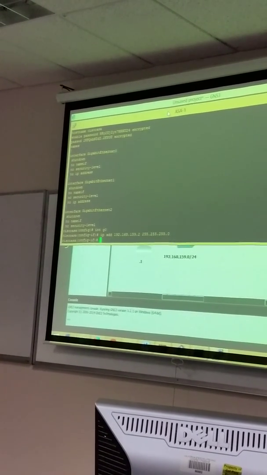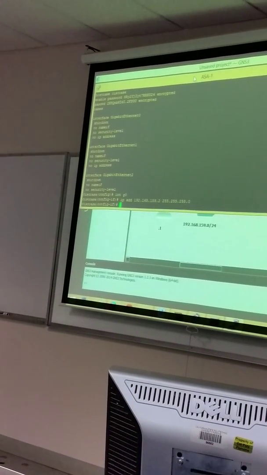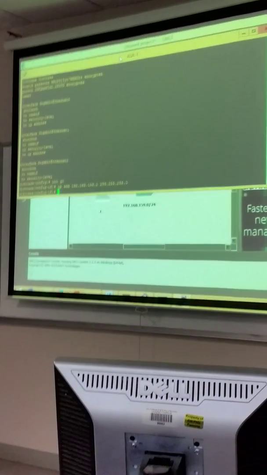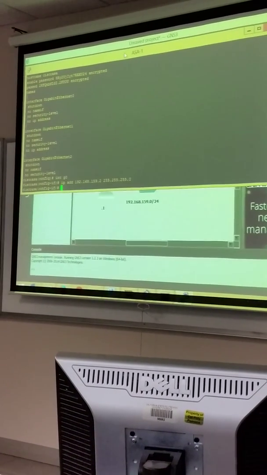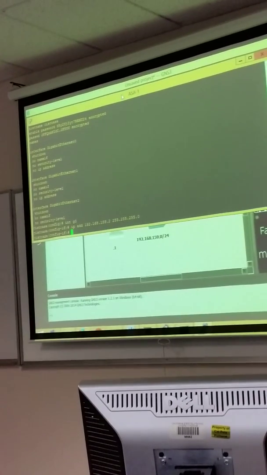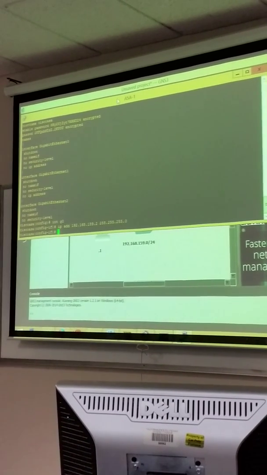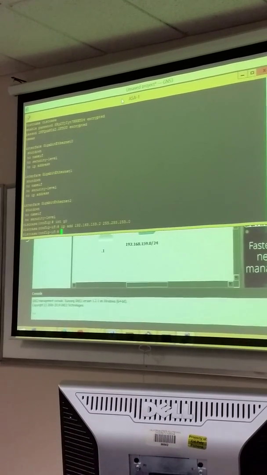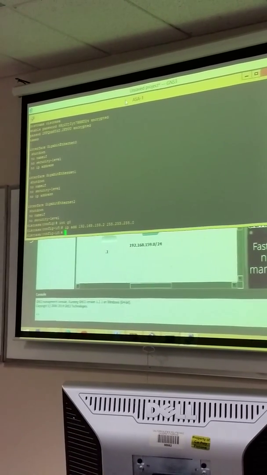There are two predefined names for interfaces in any ASA. Inside and outside. And when I name the interface inside or outside, it's going to assign it automatically a specific security level. If I name the interface inside, it's going to assign it security level 100. If I name it outside, it's going to assign it security level 0. Now here's what that means.